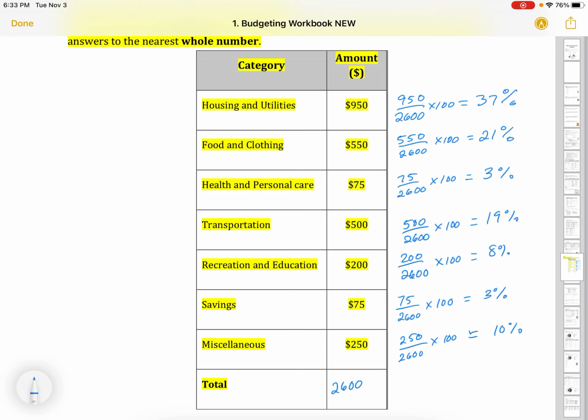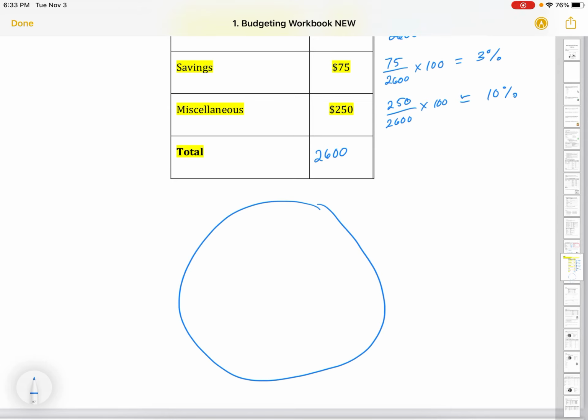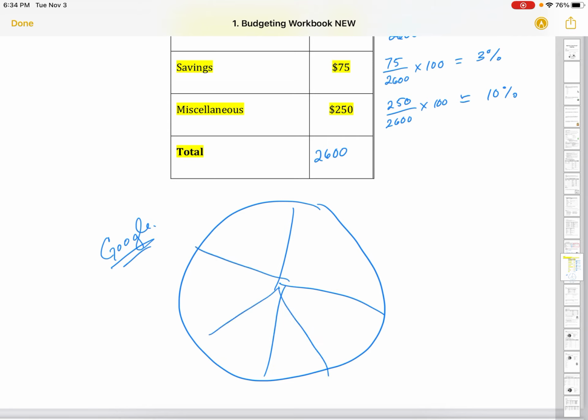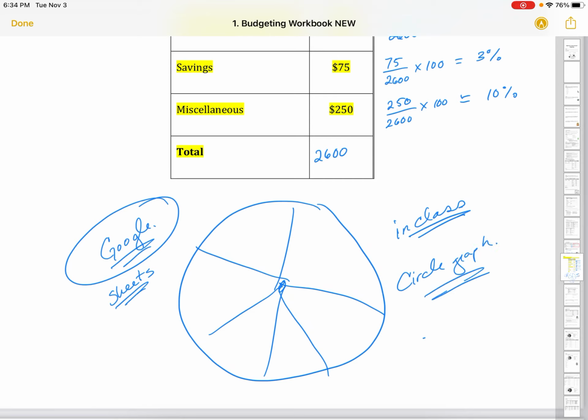Now, you can take that and you can build a circle graph, right? I recommend you use your Google. Remember back when we learned how to do graphing using our circle graph, and then you build a circle graph outlining how much of each budget. So in class, we're gonna pop over and do that. You'll have to remember what we did with that, but we will build a graph using our Google. It was Google Sheets, right? To build that beautiful circle graph. So that's why we've learned how to do those.